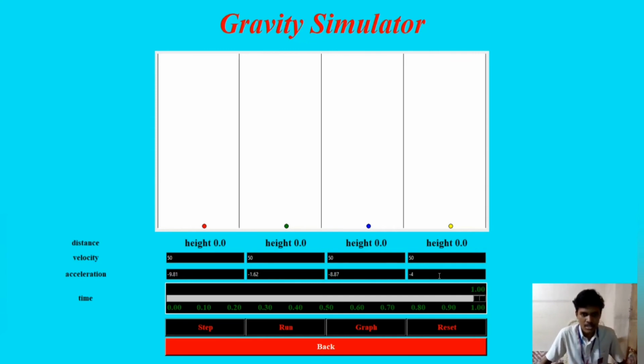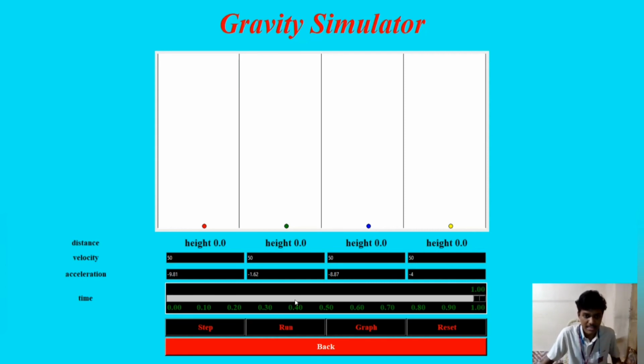Okay, so let's see each ball's movement, how they move up and down with their gravity values, and let's see how the gravity values affect the ball's movement.